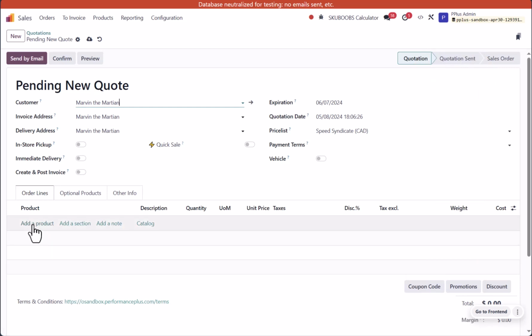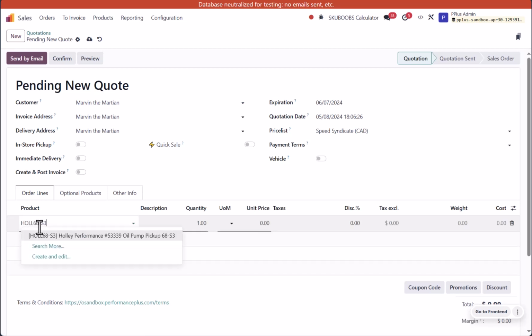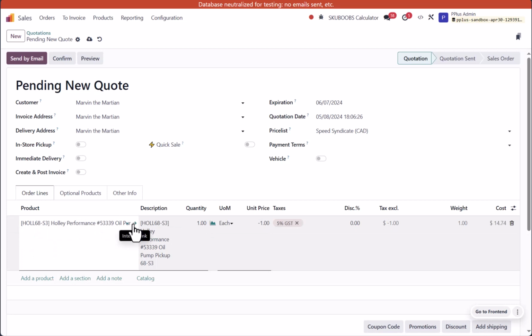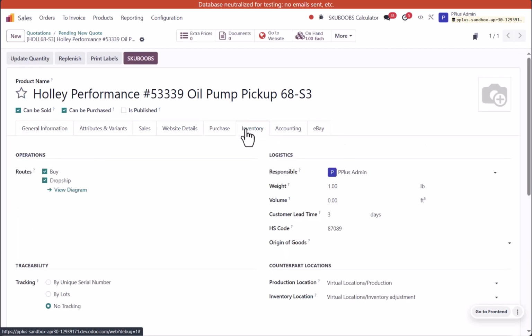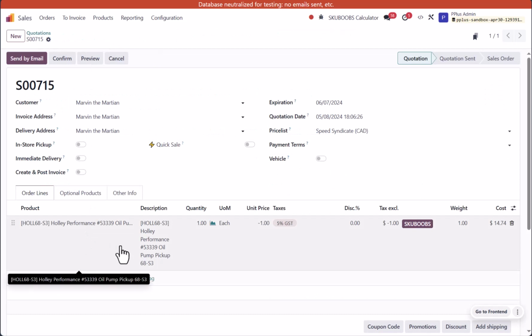If you have dropshipping enabled in Odoo, and on a product such as this one, you have set that product up with the route dropship, like you can see it is selected here, then when you sell that product, Odoo will automatically create an order from the vendor and set it up to ship direct from the vendor to the customer. And if you happen to have it in stock, and in this case we do, it will not pull from stock, it will not sell it from stock, it's going to create that purchase order and take the dropshipping route.